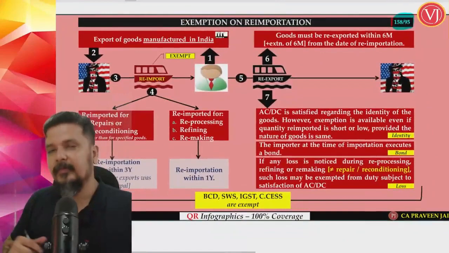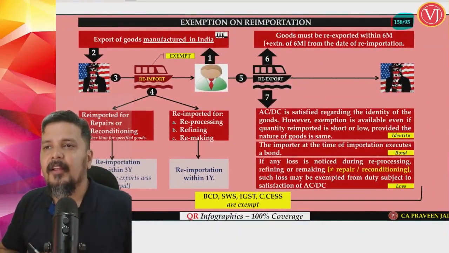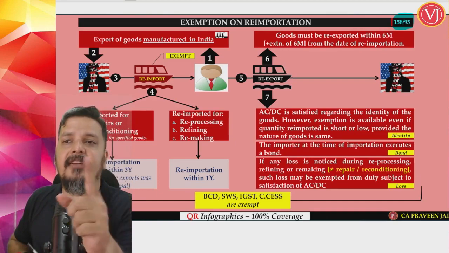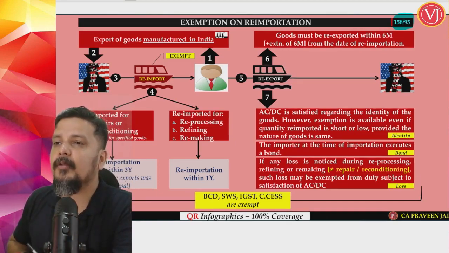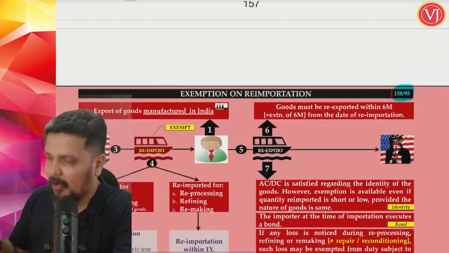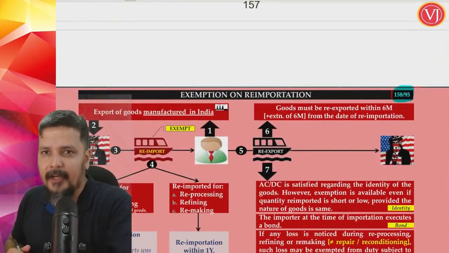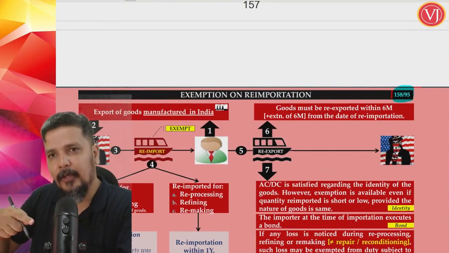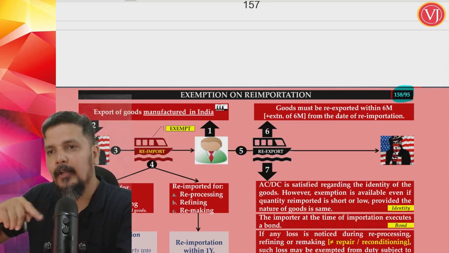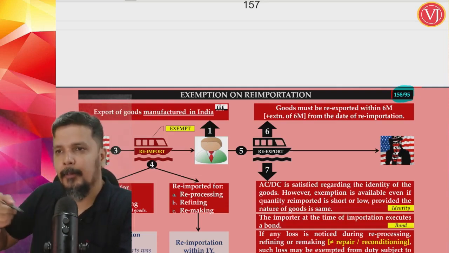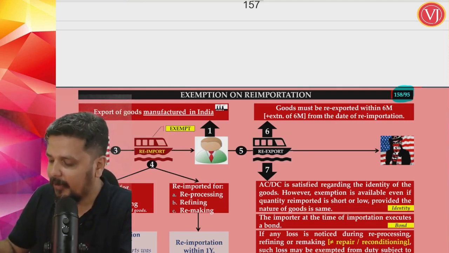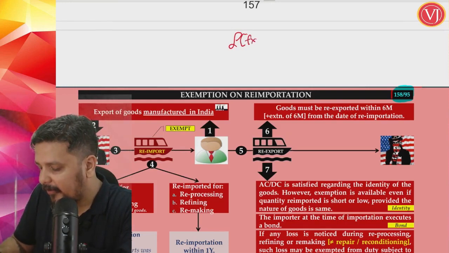Now, the other exemption, which is given in 158/95, is exactly opposite of the second exemption given in 45/2017. What was the second situation there? You imported, you sent it back for repairs, you re-exported, you re-imported. Import, export, re-import. Purchase, send it for repairs, bring it back. Here it is the reverse. Here what is happening? There was a sale, export.